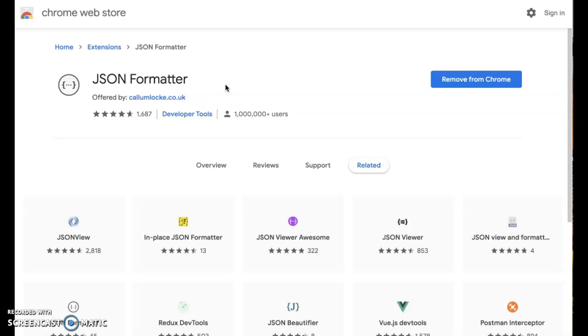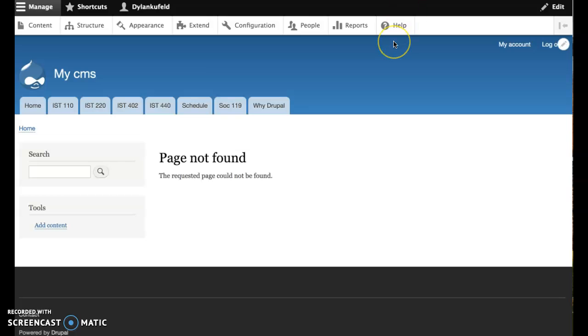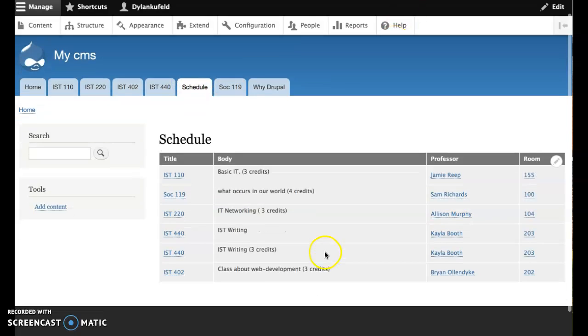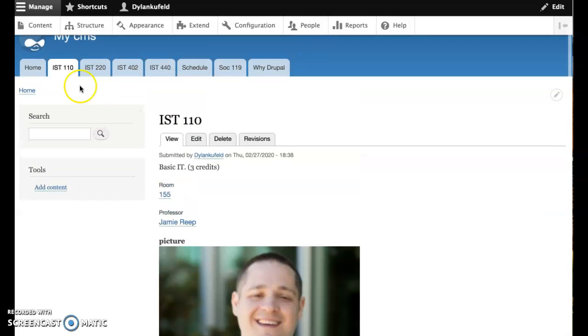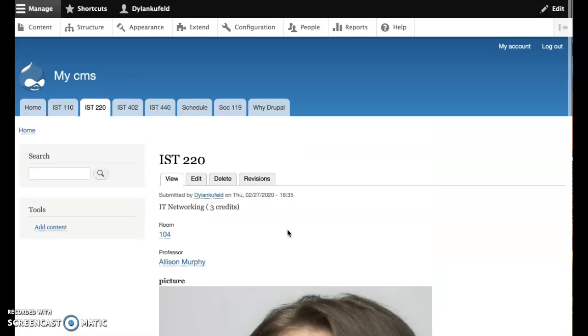So when you download this app into Chrome, it's going to take snippets of your code from your website. So all that means is, hey, this is my website. I added some new things to it from last week. I put a schedule, which is nice. I put my YouTube video up, and some other things that's new is I put some pictures of the professors, so now people can understand.